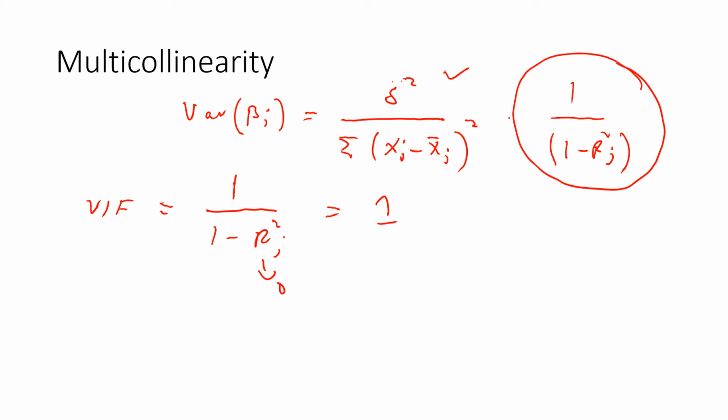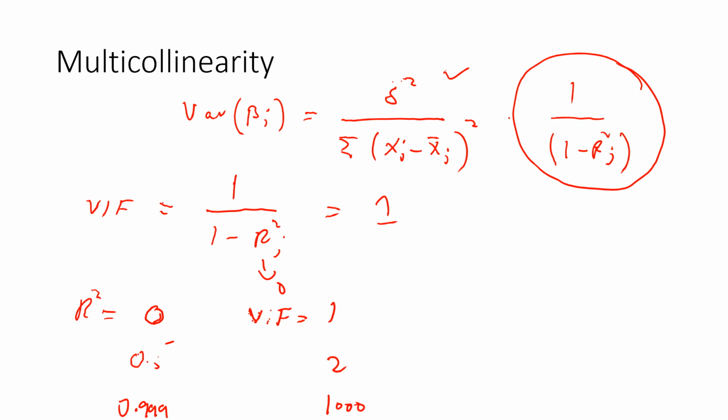So we may also present it by a table for the values. When we have R squared equal to 0, we have VIF equal to 1, and when we have R squared equal to 0.5, VIF will equal 2, and so on, up till we reach R squared 0.99, where the VIF is equal to 100. So the higher the value of R squared, the greater the value of VIF.